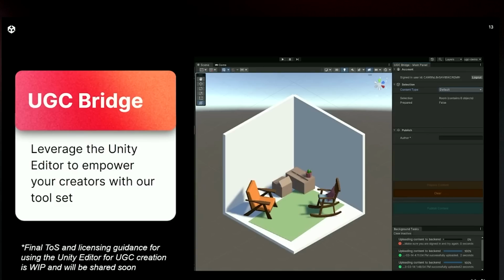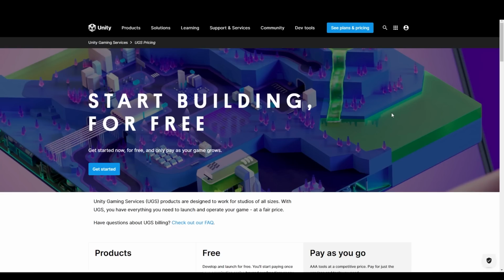That really enables so many more use cases, so much more complexity. You can add validation, you can add all kinds of logic, all kinds of requirements for how your mods should go, and your users can use the entire power of Unity to actually edit and build their mods. So that way you can use all the power of the Unity editor without having to build all that tooling yourself. Finally, let's cover the pricing for this tool.